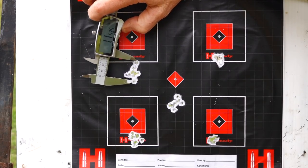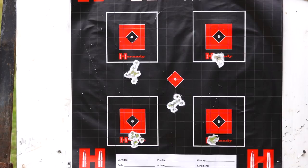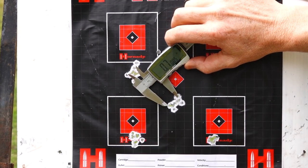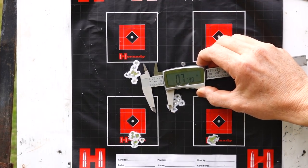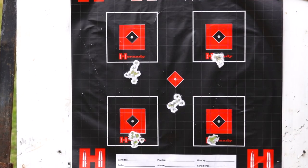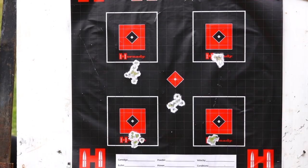We started off with the Sellier & Bellot Club — I was expecting a lot more out of that — 1.1 inches. Then we went to the Sellier & Bellot high velocity and that was a bit better, coming in at 0.7 of an inch. Then the CCI Standard — they started off really well but we got a bit of spread, also about 0.7 of an inch. Then the SK Rifle Match — we're starting to get serious — coming in at 0.4 of an inch. And then the Ely Match, just a fraction better, also a 0.4 of an inch group. My preference would be the SK Rifle Match because it's a lot cheaper than Ely Match and we've pretty much got the same result.